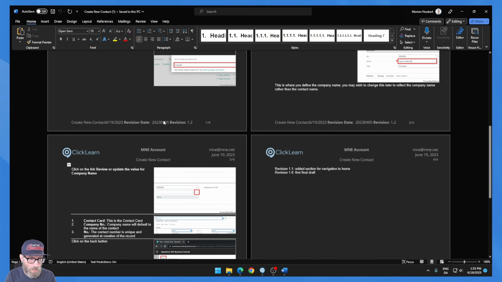So in the footer, you now see revision date and revision. This is pretty crammed. I would probably either do this in 2 lines or make a table for it or something that looks nice. I mean, it's just to show you how to throw it in there.